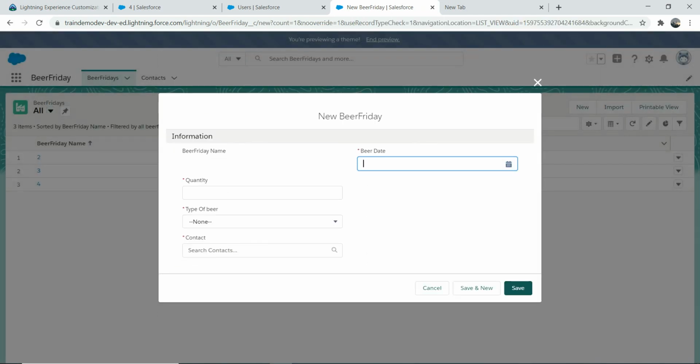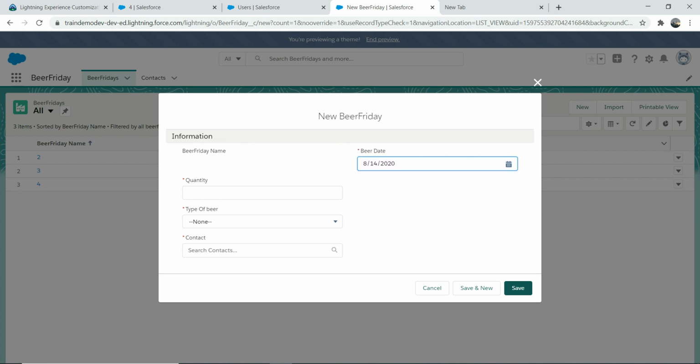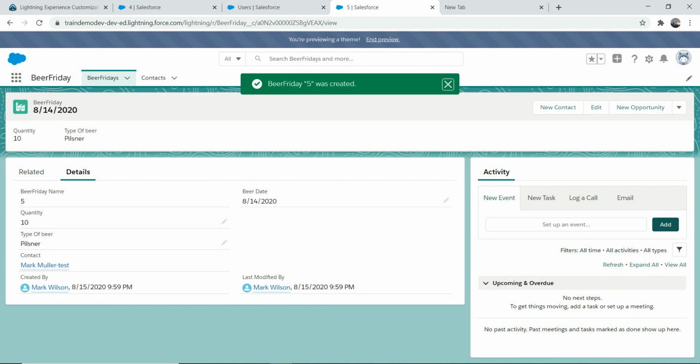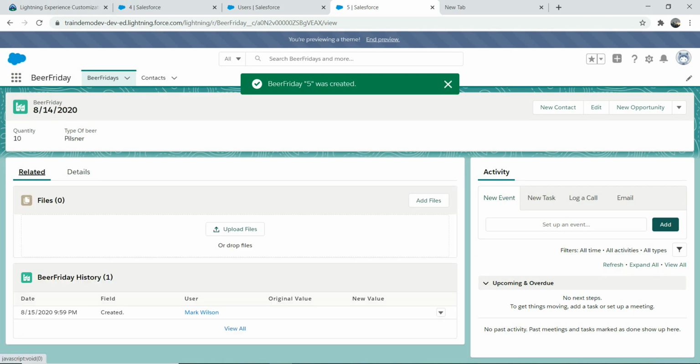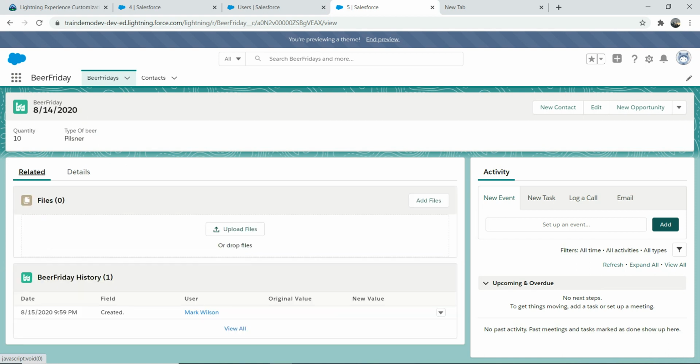So let's create a beer date, let's say last Friday, and then we're gonna add quantity, say 10 red ale, Pilsner. Let's say we're going to use the same user just to keep it nice and simple. Now, look here, right? This related list, Beer History, tells information about beer-related history changes.